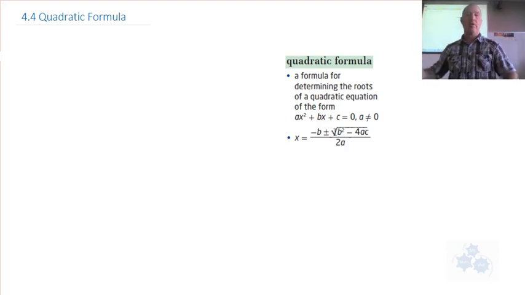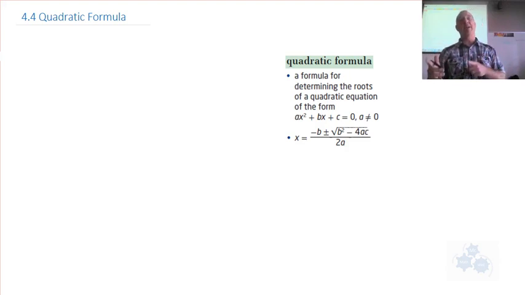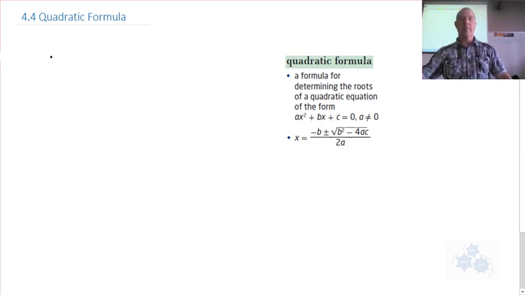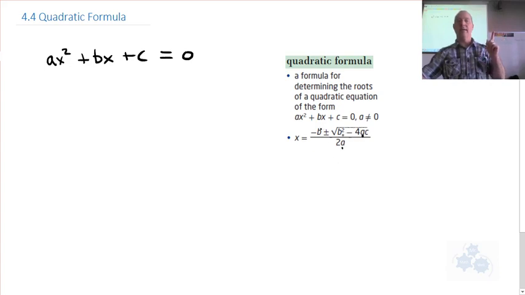So how does this come about? I want you to copy this down, though it's not a requirement for you to be able to reproduce. If you can see where it comes from, I think it'll convince you of its worthiness. Let's say we have ax squared plus bx plus c equals 0. I'm not going to fill in any values for a, b, and c — I'm going to leave them as a, b, and c, because in the quadratic formula we have a, b, and c, and you fill in those values to find your roots.